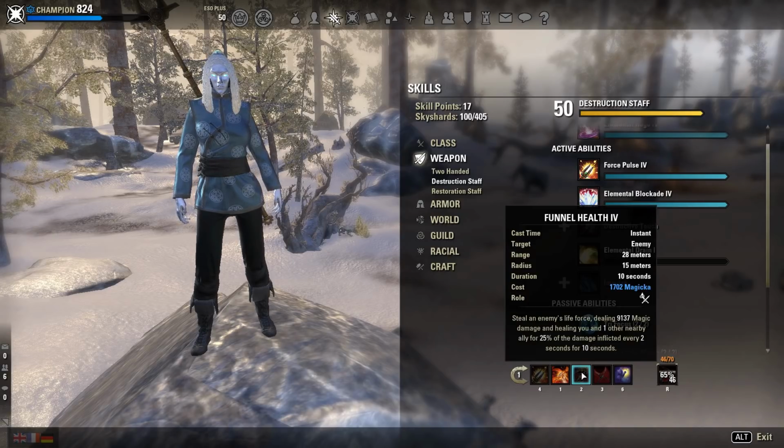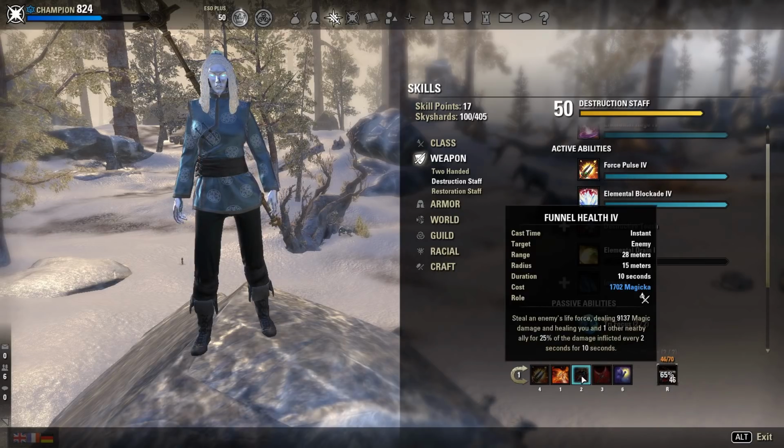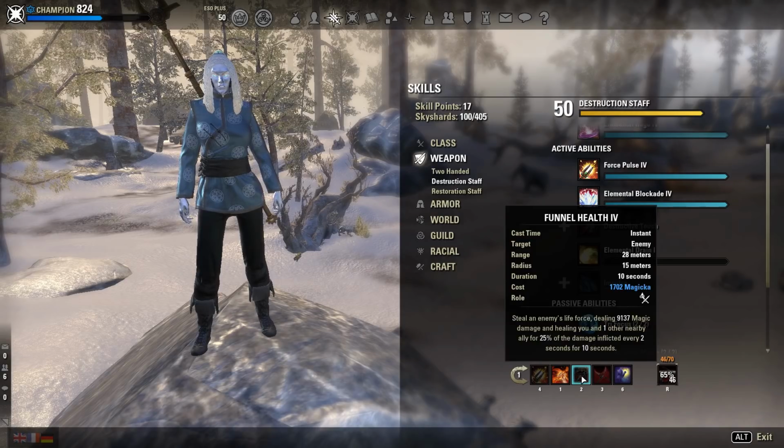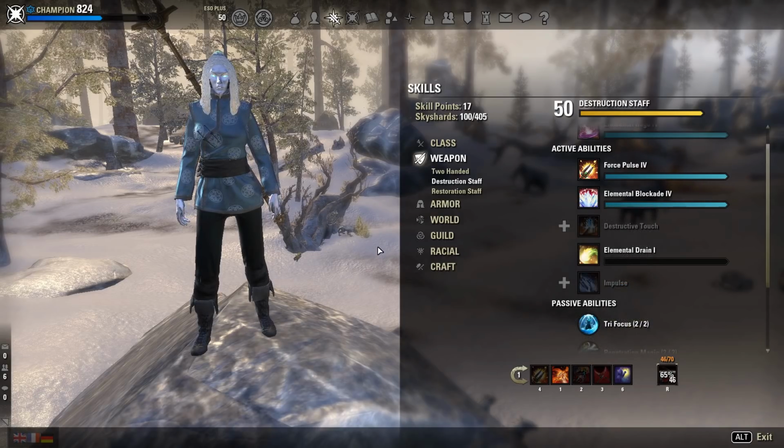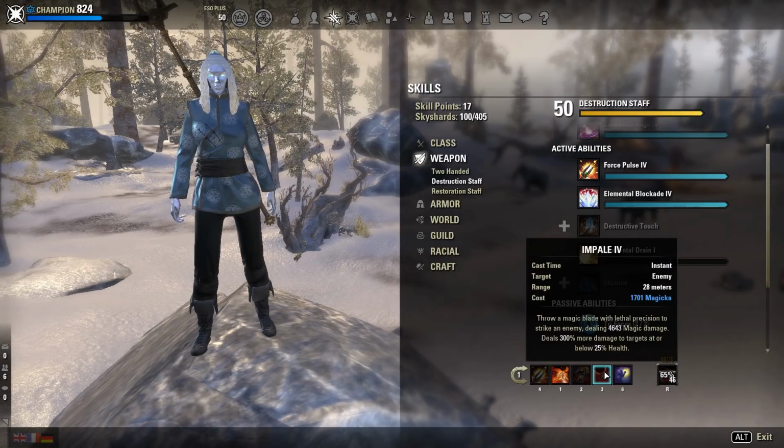The thing is, my Swallow Soul is at rank 1, so Funnel Health will deal a little bit more damage, and I don't really care. You want to actually use the other morph, but it's still fine to go with Funnel Health. I don't have any issues sustaining. Swallow Soul will give you Minor Vitality, and you get like 8% more healing if I remember correctly. This will heal an ally, but you're alone, so it's not ideal for Maelstrom Arena. Then we have Impale as our Execute.